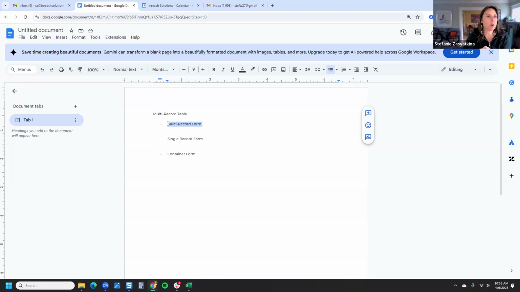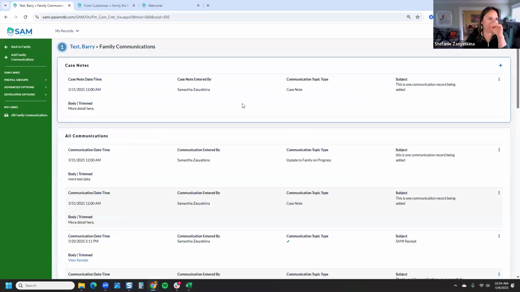And that container form can be created when you're building a form. It can also be that you are adding this multi-record form onto another form, which is going to be its container form. So let me show an example of this.